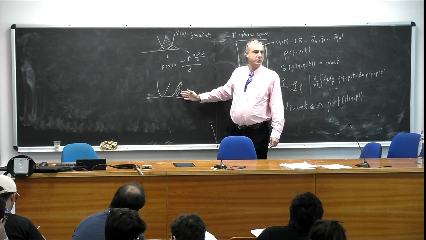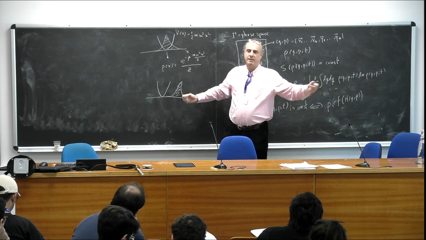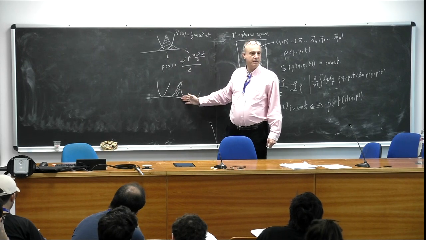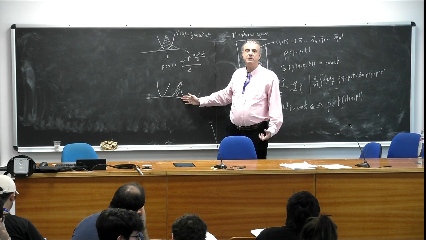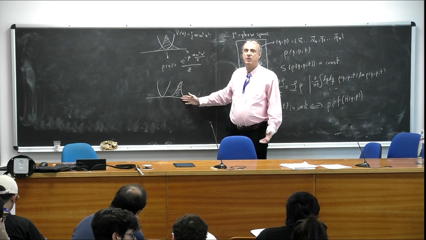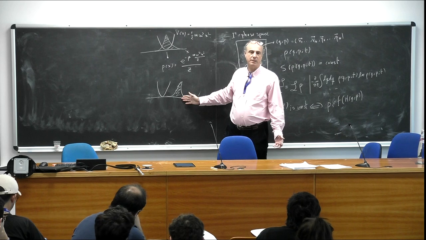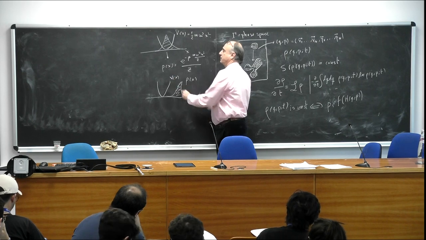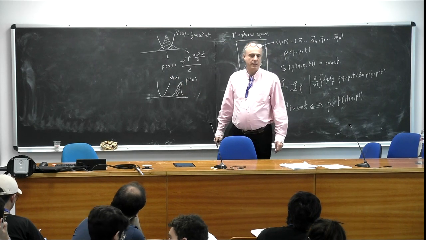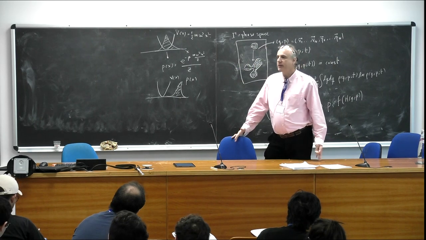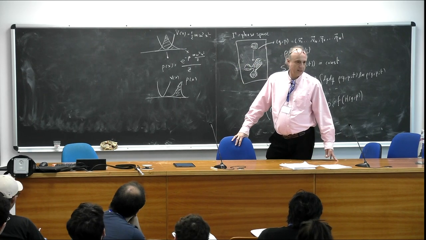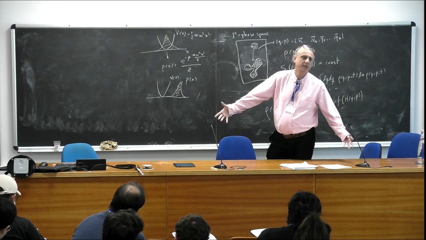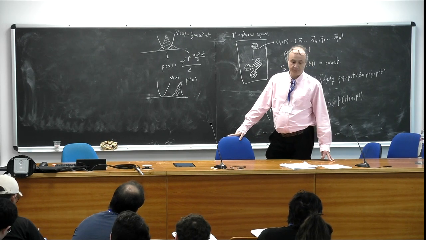Actually, from this distribution, I can get energy or work or whatever I like. But the Shannon entropy is the same here and here. So it's clear that Shannon entropy is not by itself something that tells you how far a system is from equilibrium. You need a combination of rho and the Hamiltonian, in this case the potential. So Shannon entropy is not enough to tell you the thermodynamic state of a system, okay?